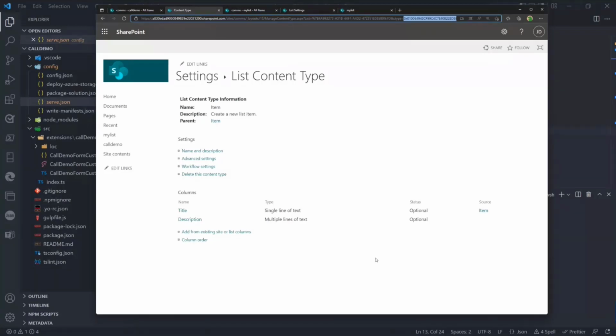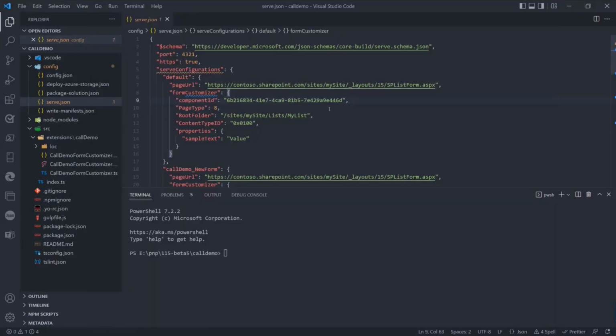Now let me go to the actual code. As I'm doing debugging, Jim is referring to that as the list content type ID. That is correct. Terminology is always a bit debatable, but as I'm debugging against that list, I'm saying that the content type I'm associating this item with is that particular content type, so I can associate the code to work there. I also need to update the base URL.